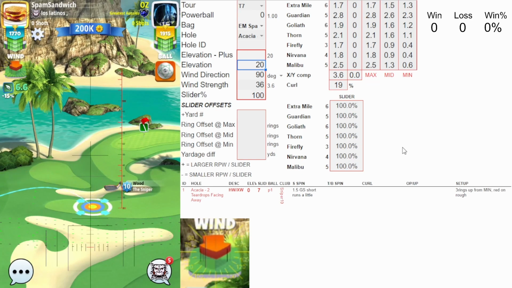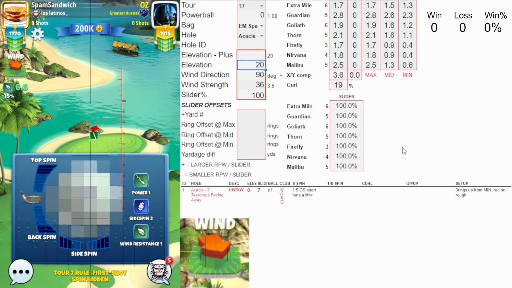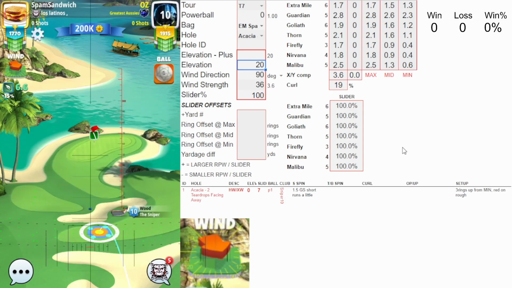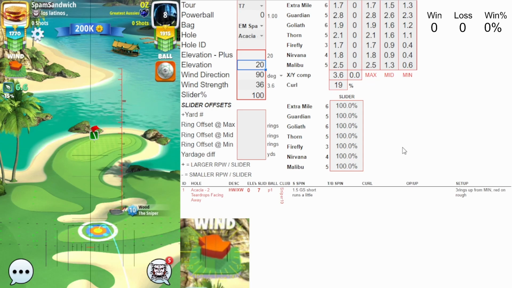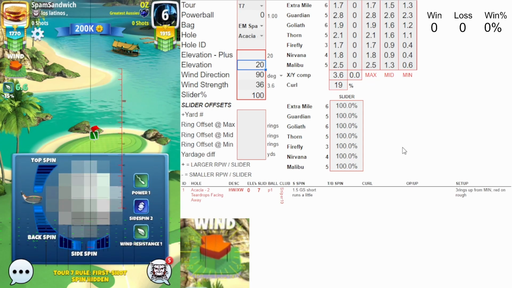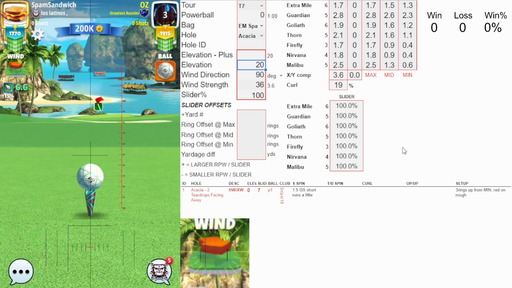And this is the worst case scenario for me. Absolute worst case scenario, because I have no top spin. So he won this hole. I might as well forfeit. There's nothing I can really do. Just gotta play a max OP Guardian, I think, is the best case. Hope I hit perfect. But yeah, I don't think there's much you can do.